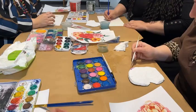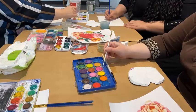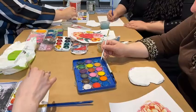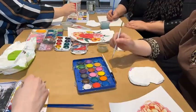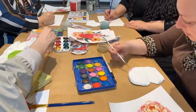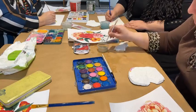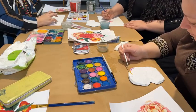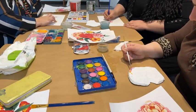So I just want to create something on the side first. And also I want to make watercolors work, because it takes a little bit of time to start these ones. They're different from other watercolors, and it's the first time I actually paint with this. So I want to try it out first. Just want to see what shows there. Oh, they're very interesting. Okay.